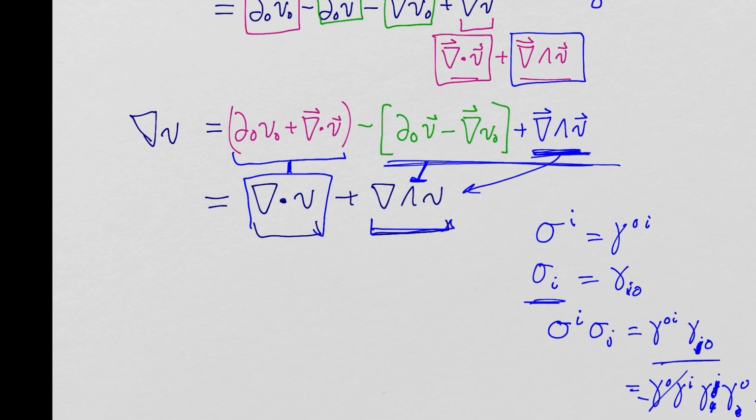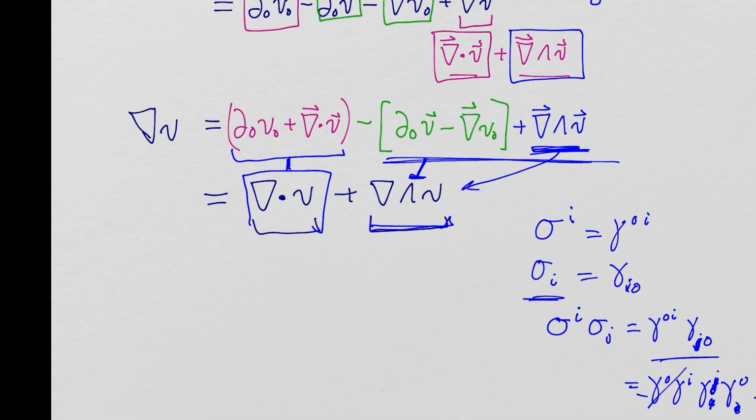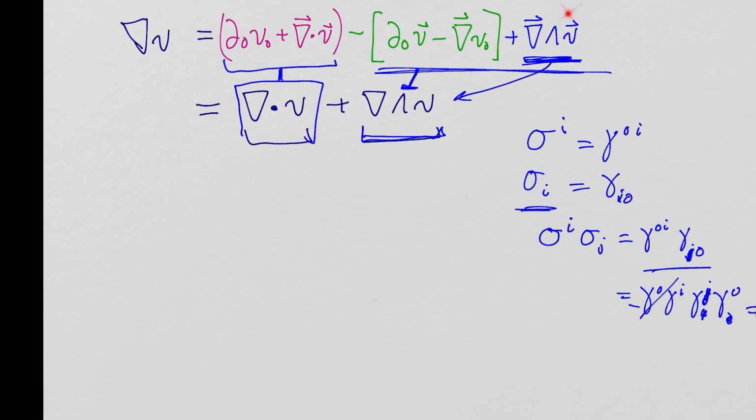And so what we're seeing now is that this is a total divergence in the space-time algebra. And this part represents some kind of generalization of the curl in the space-time algebra using the geometric algebra. That's a little less obvious until you substitute this away, and remember, we want to lean on our 3D geometric algebra. So we want this to look like a cross product. So let's see if we can get this to look like the cross product, which is not very hard.